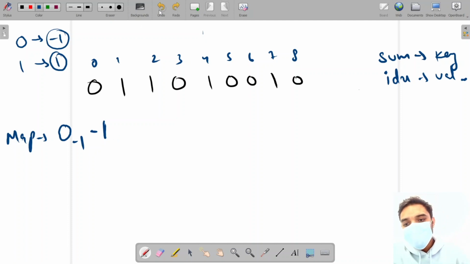I'm just going to write it as 1 here. Okay, -1, and I'm going to update its value. Fine, yeah, so now I'm at 1. Okay, so I am going to update my value. So my sum is what? My sum is -1, so -1 plus 1, that is 0.